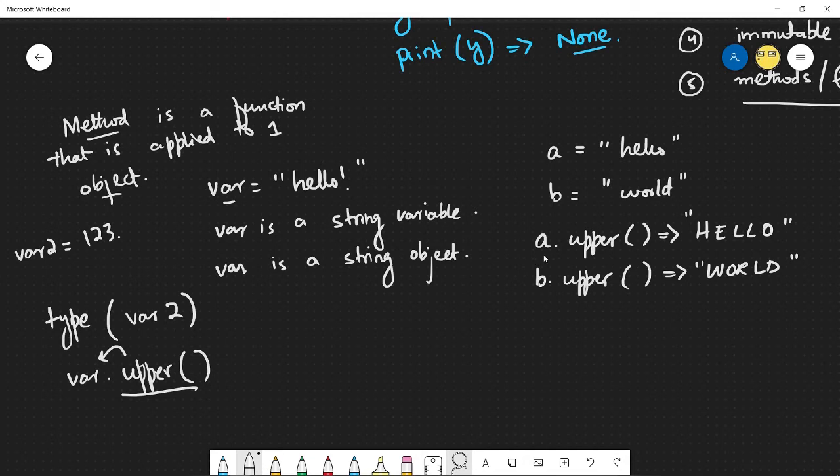You'll notice that me doing a.upper is not going to affect b at all. And me doing b.upper is not going to affect a at all. So a method is a function that is applied to just one object individually. Every string variable that you create, you're going to have a bunch of methods that you can apply on top of it.